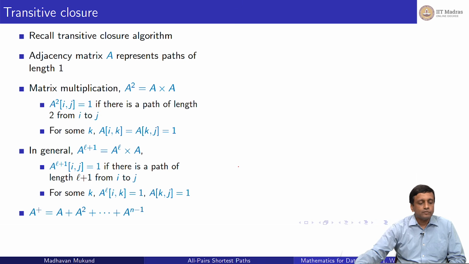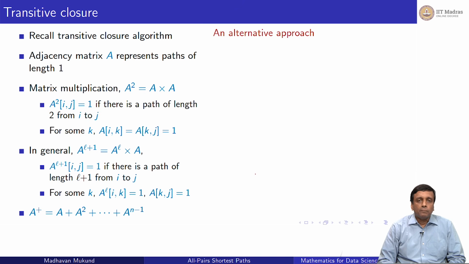And finally, in the transitive closure, we want to look for a path of any length, but paths, remember, are always bounded by length n minus 1, because there is no need to go through a loop to reach something. So it's sufficient to calculate path lengths 1 to n minus 1 and then take this sum, right? The sum, if you remember, was the OR. We said that this is the OR of, so if Aij is 1 in any of these matrices, then there is a path of length 1, 2, 3 or up to n minus 1, and therefore A plus ij, the transitive closure, reports 1.